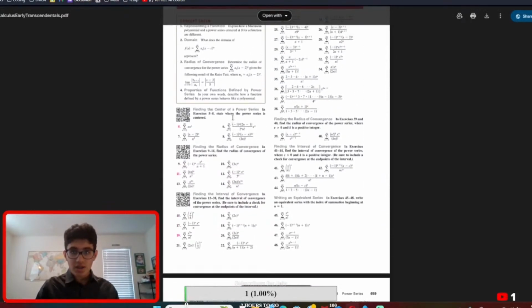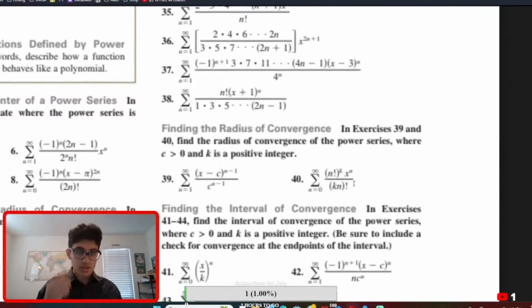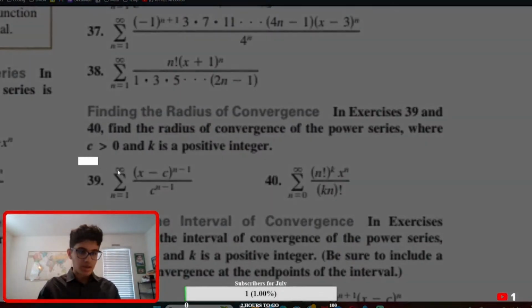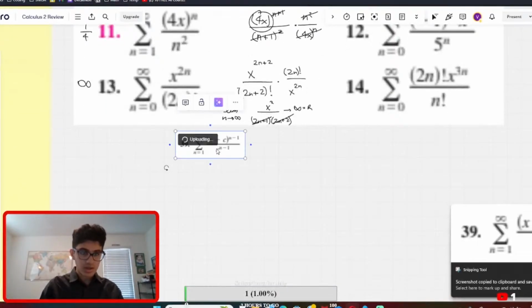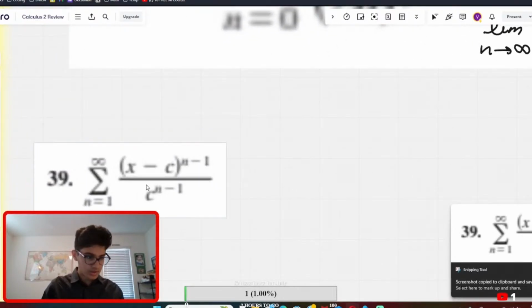Okay, let's see if there's anything else about the radius of convergence. Okay, see, this is a bit harder because there are no numbers here, right? You have to do some actual work here as well. So let's try these. Let's try 39. 40 again, it's an even numbered question. They don't give answers to that. So maybe we'll skip that one, but let's definitely try this.